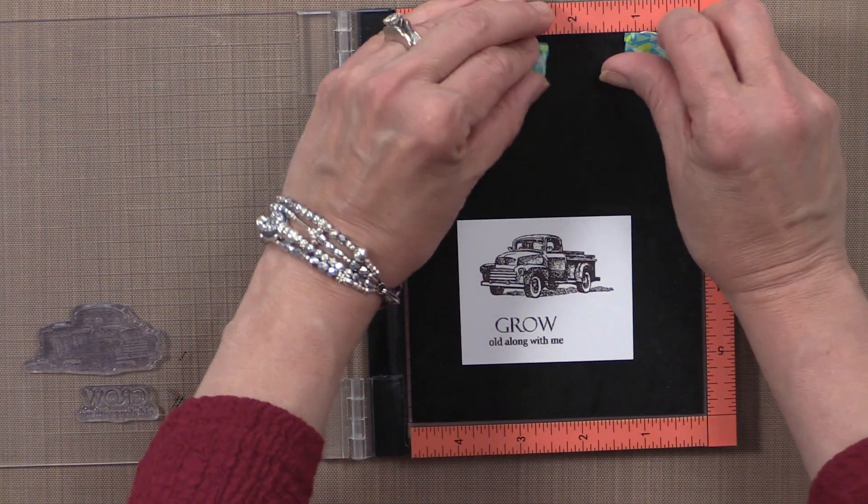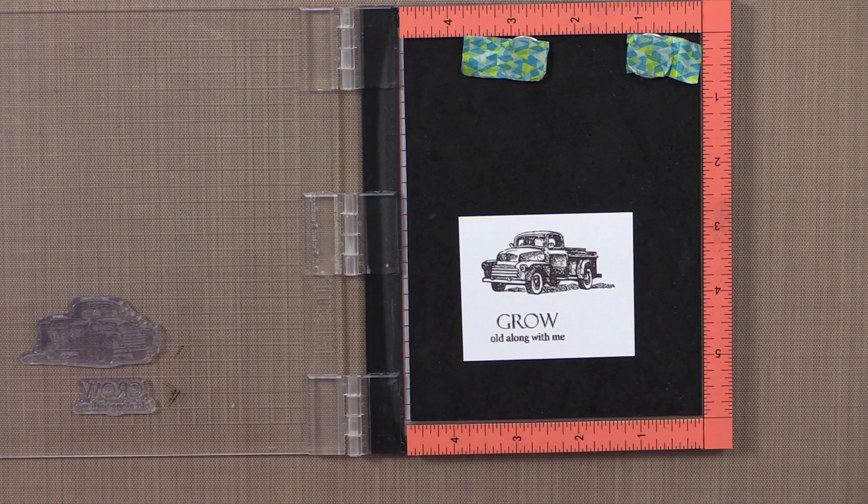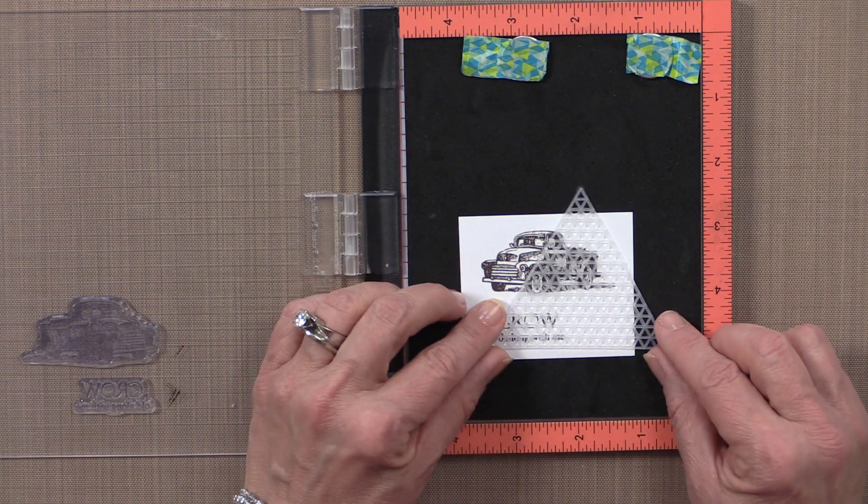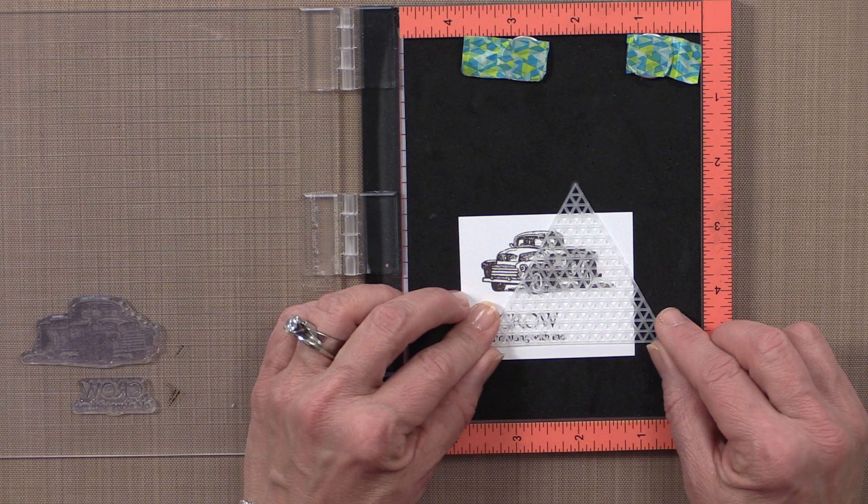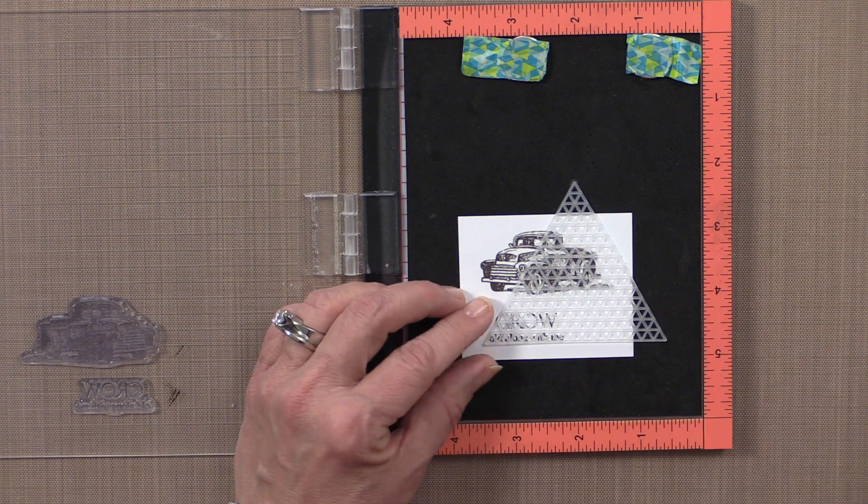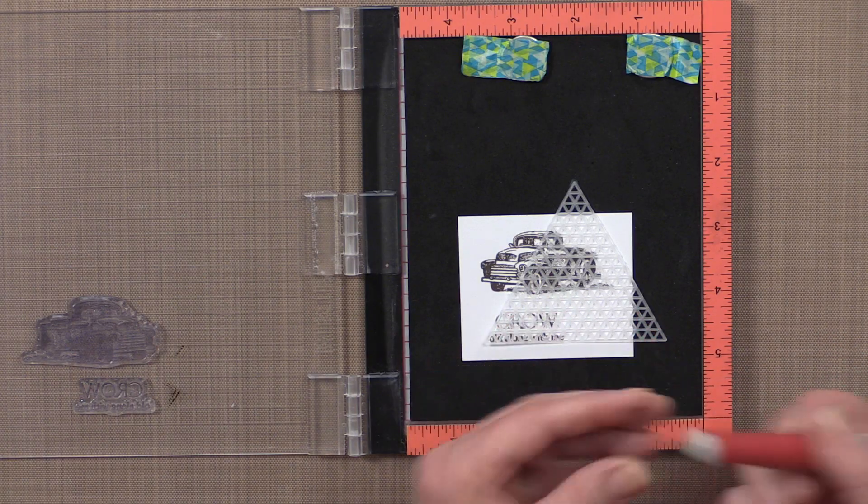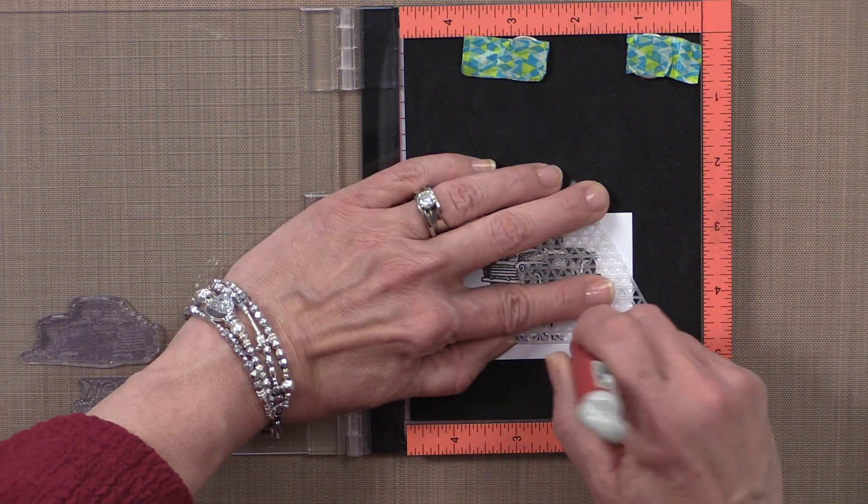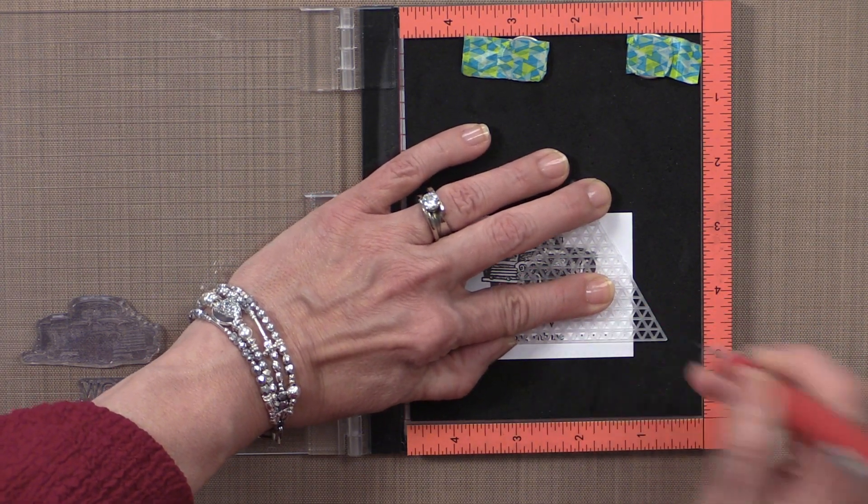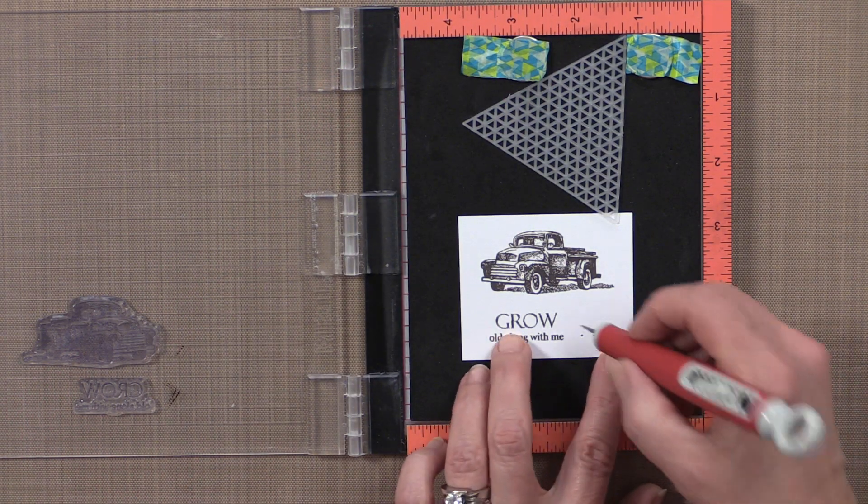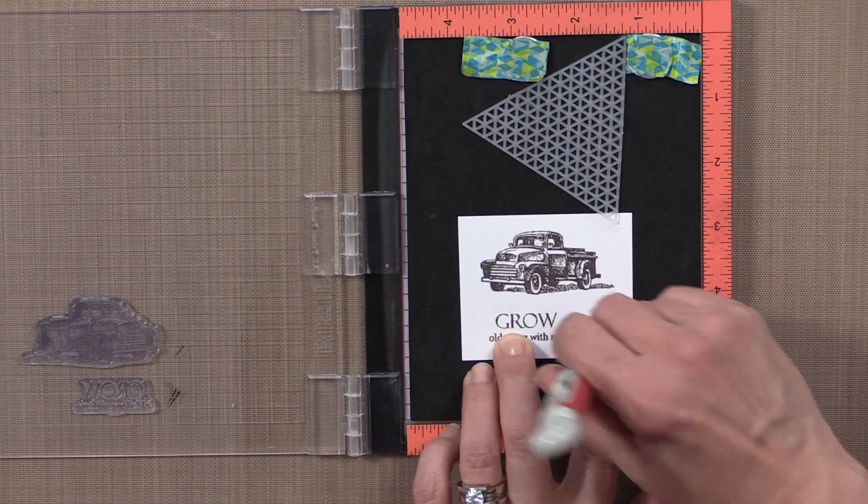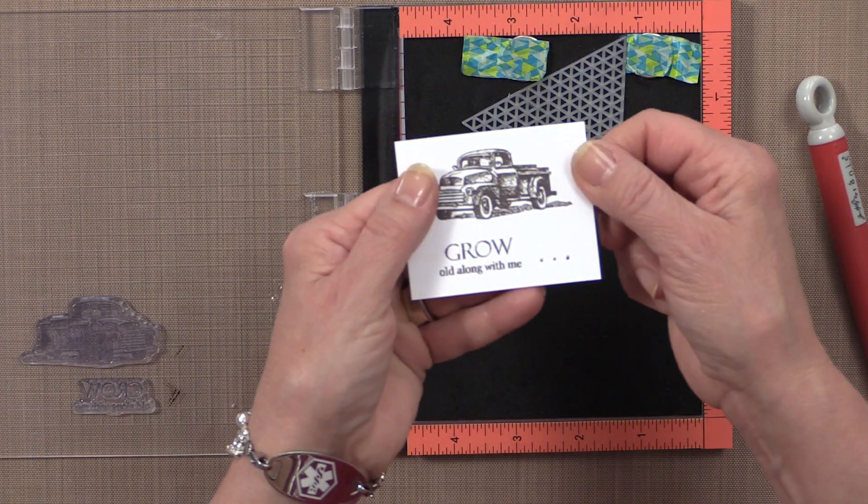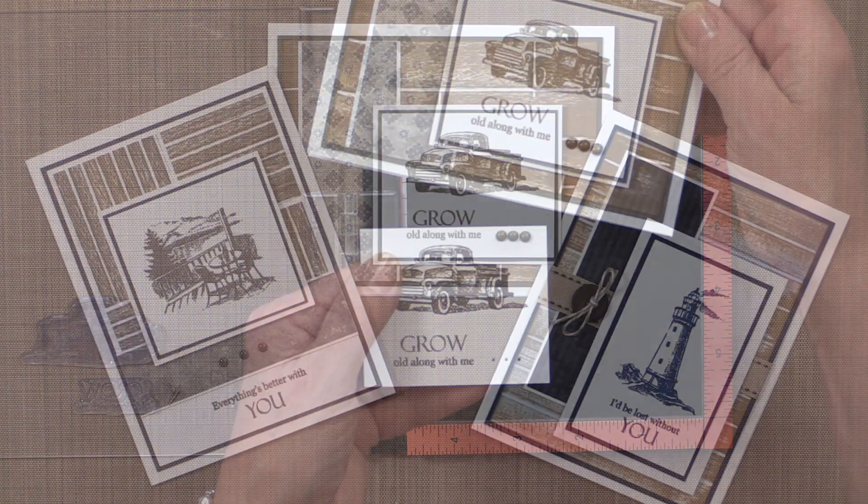Okay, now some of you aren't going to like this what I'm going to do here, but what I'm going to do is grab a piece of plastic canvas. This is a triangle one, but they come in circles and squares and all kinds of shapes. I'm just going to line that up where I want to poke my holes. I'm going to use the cushion of the MISTI as my pad underneath. I have a Tim Holtz craft pick here and I'm going to pick three spots on this plastic canvas in a row and I'm going to poke my holes. Once I get those holes exactly where I want them, then I'm going to go back in and make them just a little bit bigger by wiggling the tool inside each one of those holes. I know you might not like that, but I use my MISTI cushion all the time for paper piercing and it works great and it doesn't affect the stamping at all.